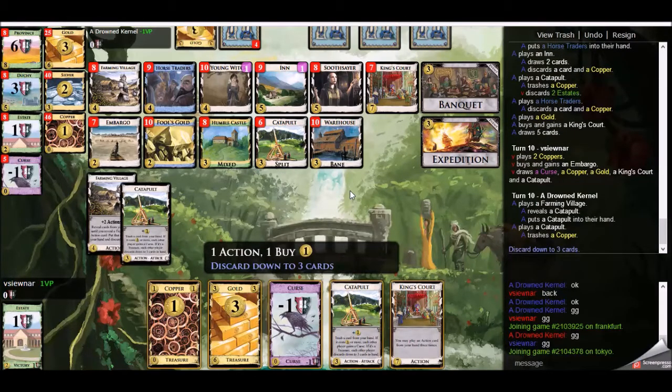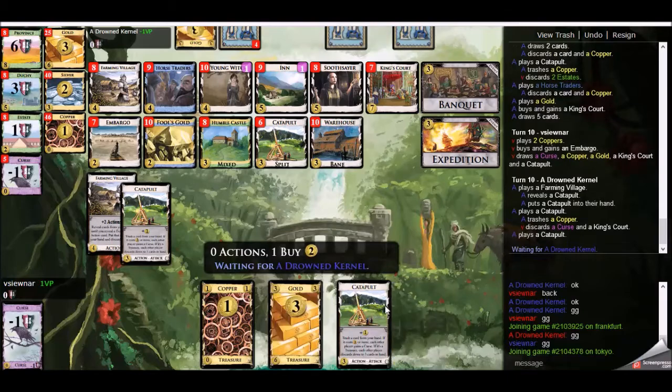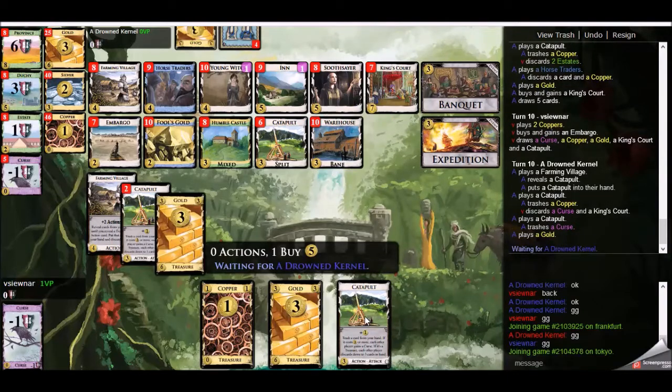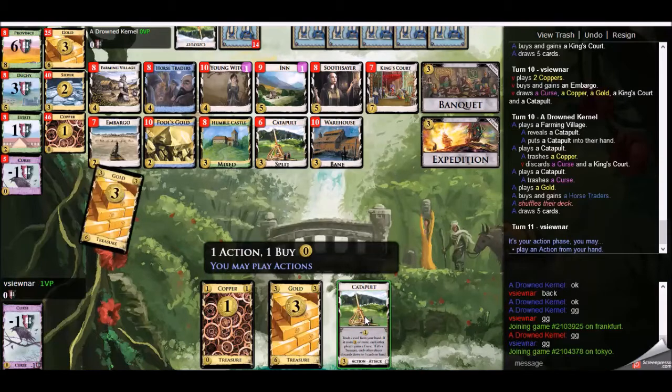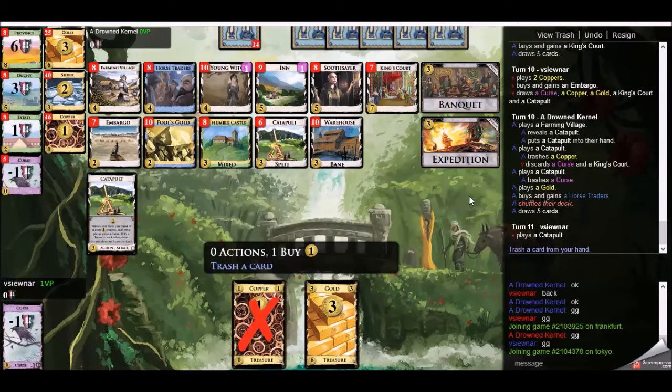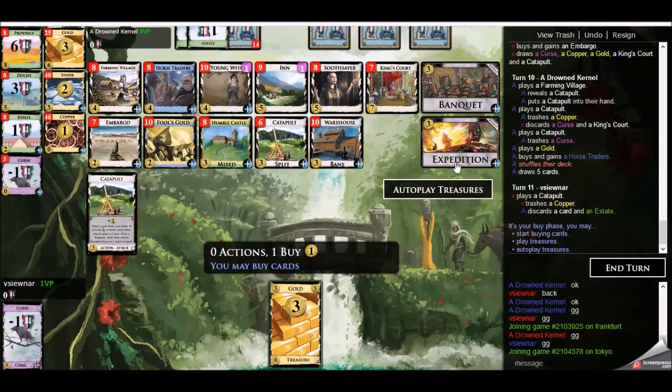So here this hand looks great, except it gets cut up by my opponent's Catapult. Not thrilled about that at all. What I could have done here is kept the curse maybe, or a Copper alongside the King's Court. That way I would just get a little bit more money. No, this way I get more money for sure, but 3 and 4 are nearly the same thing on the board.